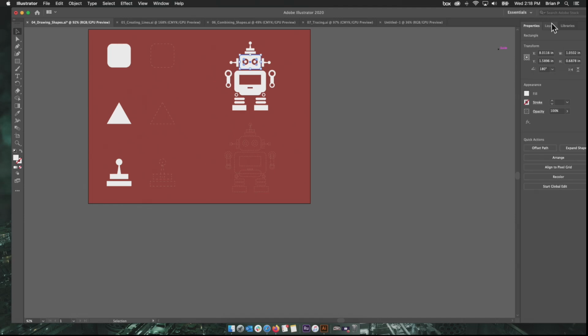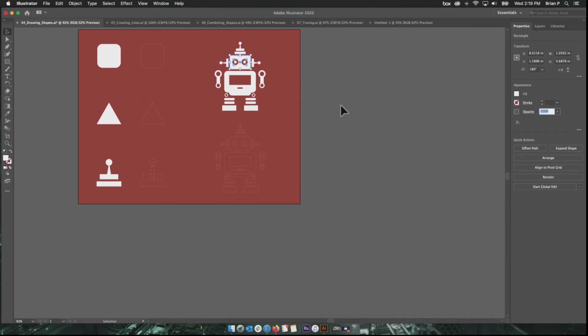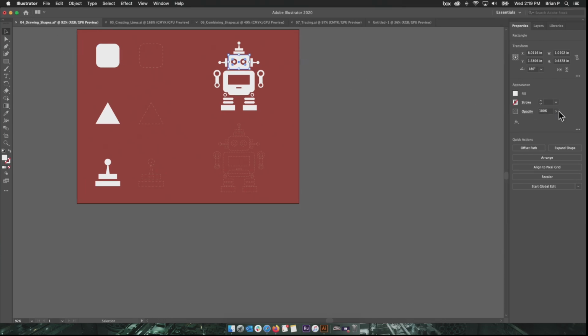So next up is going to be our properties section. Our properties panel is on the right hand side and will change based off of what we select. You'll see that when I click on just the artboard, I have these rulers and grids and things like that. But if I click on an element in the artboard, then I'll get different options like appearance and size and opacity and things like that. We'll dig into all those in a little bit, but I want to make sure that you were aware of what they were and how they worked. We'll dive a little bit deeper here right now.